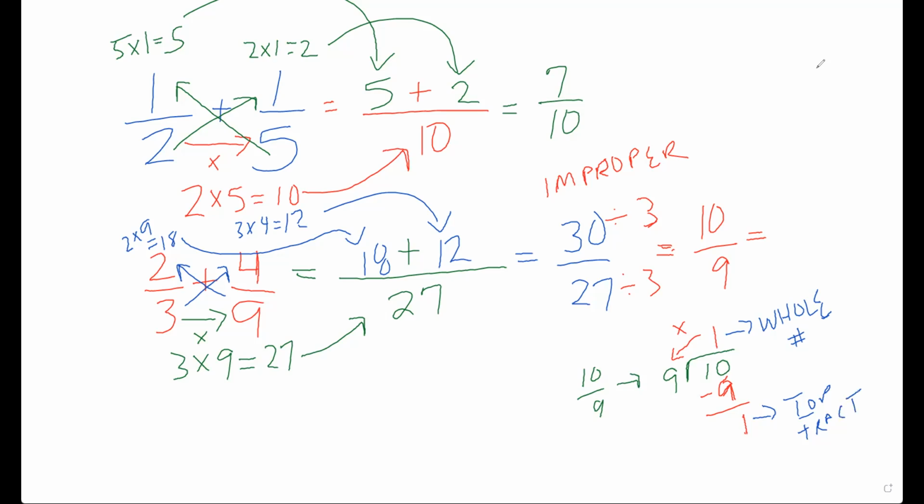Excuse my stylus. All right, and then the number on the outside is always going to be the bottom because the bottom doesn't change. All right, so if we look at how we label everything, we know that 10/9 is going to be 1 because that's our whole number. All right, and then 1 up top of the fraction because that's the top of the fraction, and then 9. So 1 and 1/9. All right, and that's it.